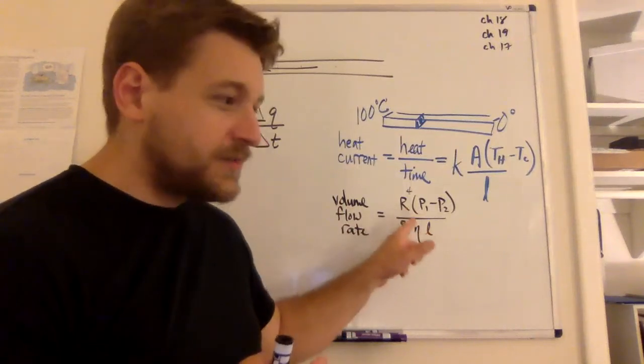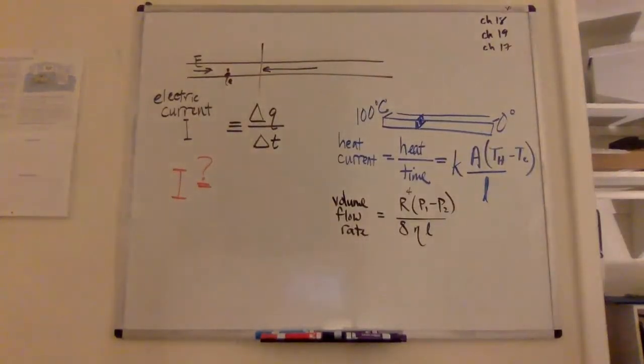And I think I'm missing a factor of pi. Hold on a second. Let me look this up. It's just right here. It's in chapter 10 of our textbook, in case you are curious. I'm going to read more about it. Yep, I'm missing a factor of pi. Good. I like that.